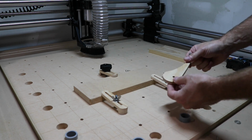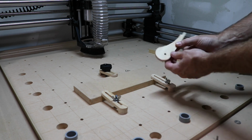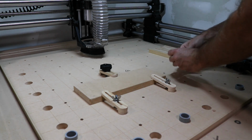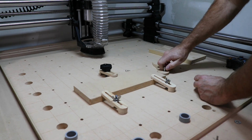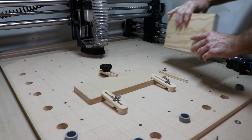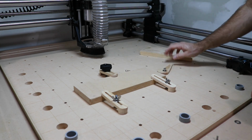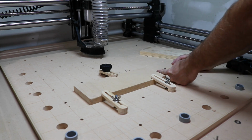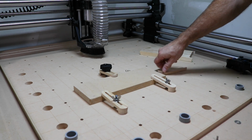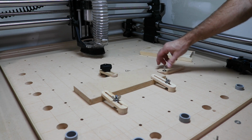I also made some of these earlier. Here's just a little cam. I want to redo these and make the lobe bigger so it'll cam more, but I just put these through with this, and then I can't really see from over there, but you know how a cam works, I'm sure. If the wood was closer, as it goes over, it just tightens it up. So these are all things you can make on your machine if you got it.